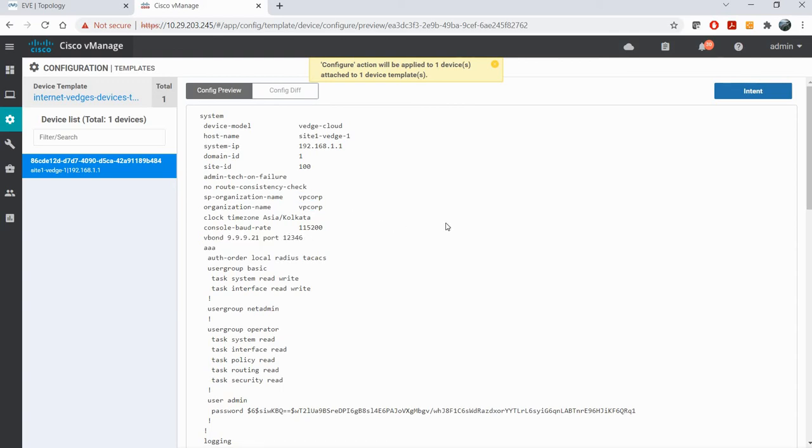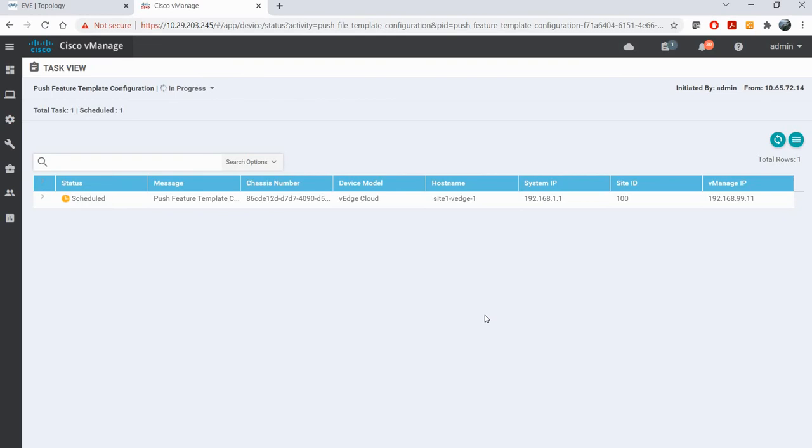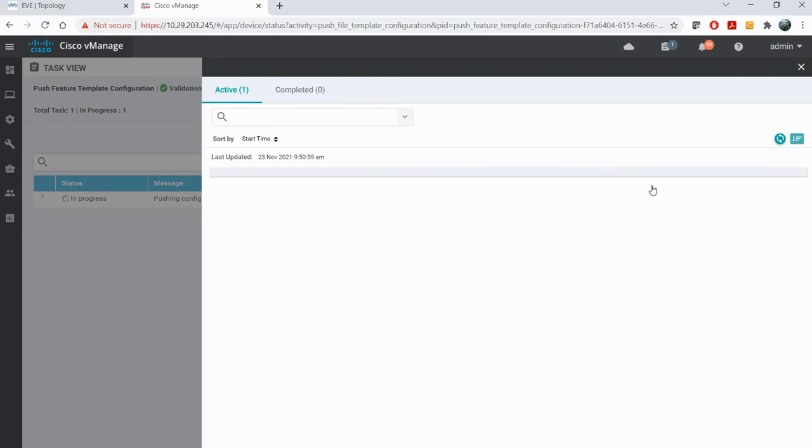So let's push it. Let's do a configure device. It is scheduled, and we should see a success after some time. In the task list, we can see that push feature template configuration is in process right now, right?